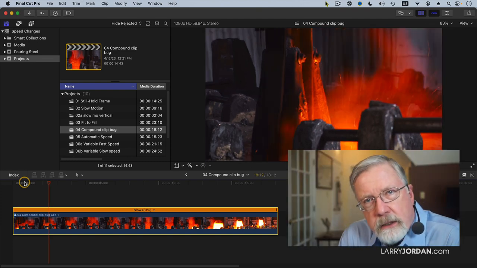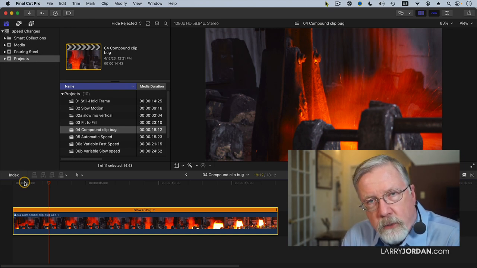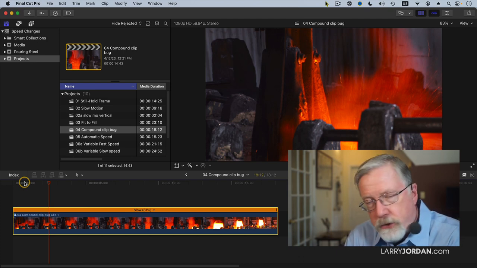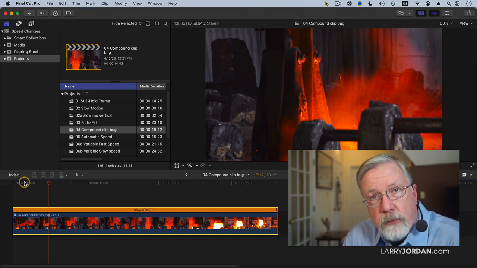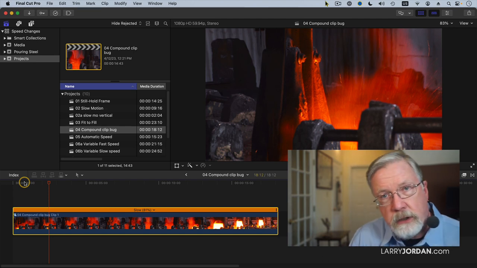I cannot get the glitch to occur if you have a speed which divides evenly into 100. I can get the glitch to occur regardless of how frequently the edits are placed. If there's just a single edit there, whether within a second or not, doesn't make any difference, if you run at a speed which does not divide evenly into 100. So just be careful if you're using compound clips for slow motion to always pick a speed which divides evenly into 100, or don't use compound clips.